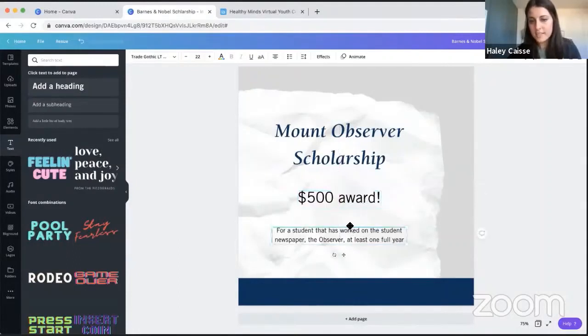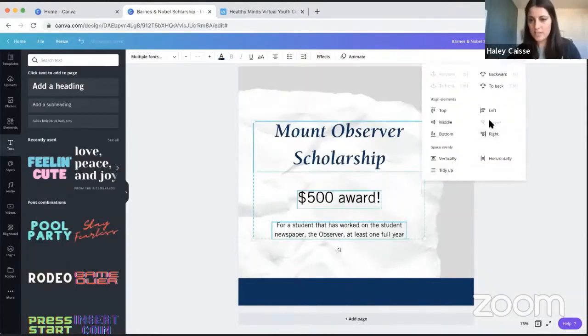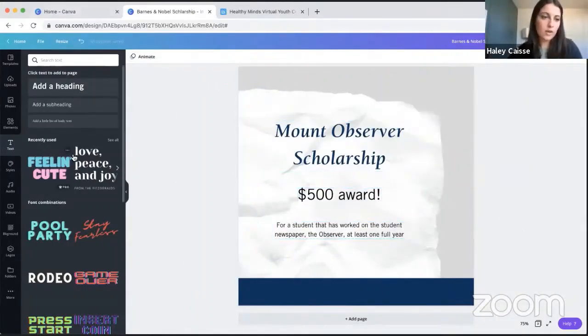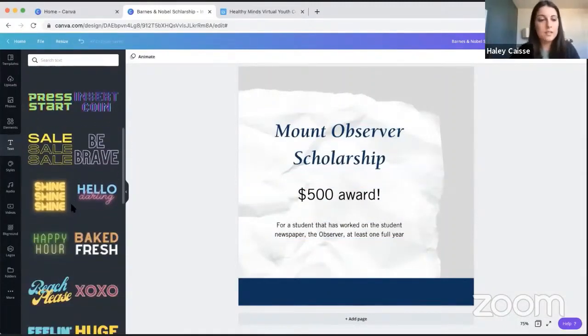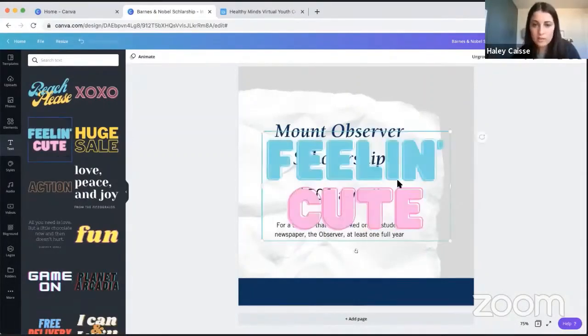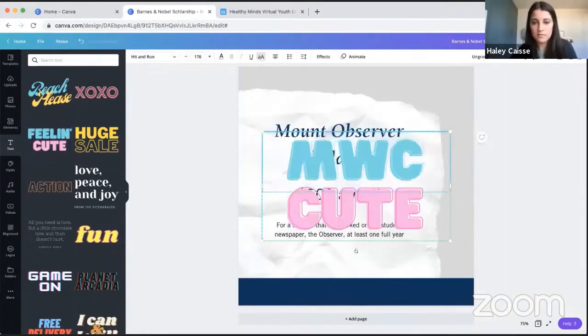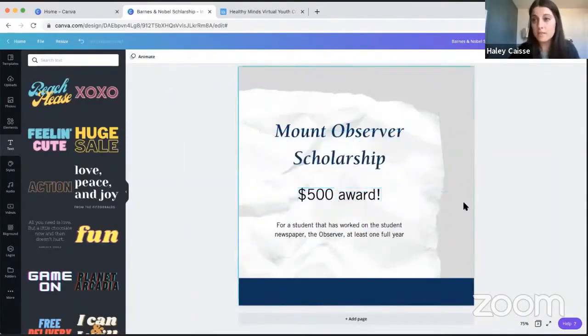As you can see these lines, it kind of lines up together, or you can select multiple different objects and come in here and it aligns everything for you. I can have them spaced equally between if I wanted to. And also over here, they do have text combinations for you already with effects on them. So you don't really have to do much heavy lifting with this. You can just click one and change the color, the font, you can do whatever you want, but it keeps the same effects in place. So you don't have to play around and figure that out on your own.